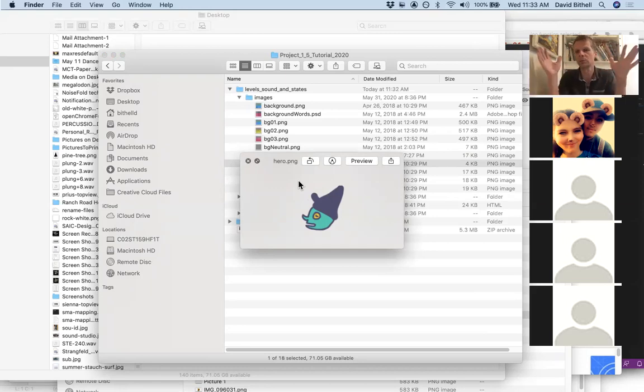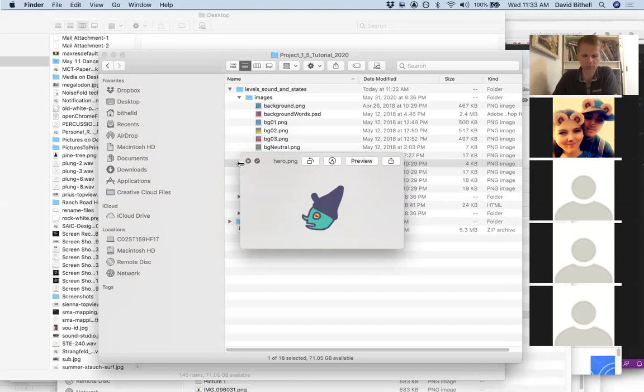You don't want it to be huge. You could design it at a really large size so you get all the detail you want, but then export it reduced down to the size that you actually want it displayed. For the background, if you're going to have a static single background image and your canvas size is 1280 by 960 or something like that, you would want the image size to be exactly 1280 by 960, just the size that you want it displayed. It's fine to rescale things down in code, but just know that it's having to load more memory than it's actually using when displaying it. So that's the main thing.